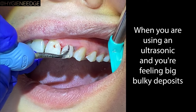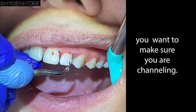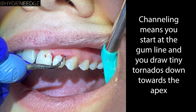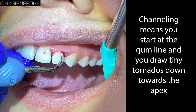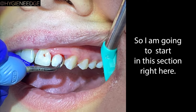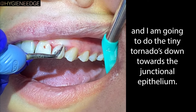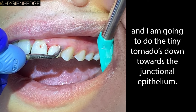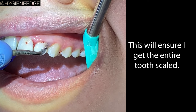Okay, when you are using an ultrasonic and you're getting big, bulky deposits, you want to make sure you are channeling. So channeling means you start at the gum line and you draw tiny tornadoes, kind of like this, down towards the apex. So I'm going to start in this section right here. I'm going to tiny tornado draw all the way down to the apex. Then I'm going to go to the next section. Down. And this will just ensure I get the entire tooth clean.